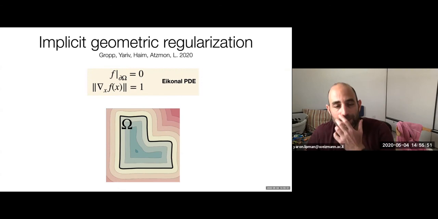Another way to tackle the same problem is using something called the eikonal differential equation. Let me quickly show you that. What is the eikonal equation? It's a nonlinear partial differential equation, and it works like this. It has boundary conditions. For example, think that you want a function that is 0 on this L-shaped black boundary. So you ask it to be 0 on this set, and you ask the gradient of f to be of norm 1 everywhere else.